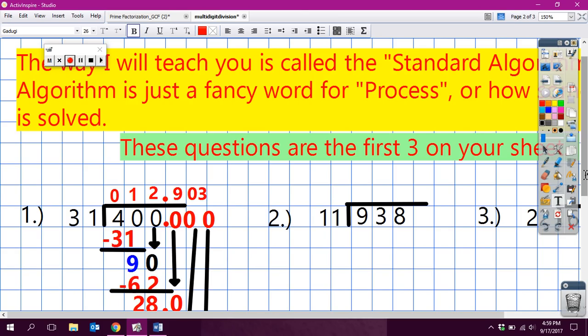Now I know that was a lot of work. I'm going to do the other two with you. I'm going to try to walk you through it. If you need to pause at any point, please do that. I know this is a lot of problems, but you guys will survive, I promise.